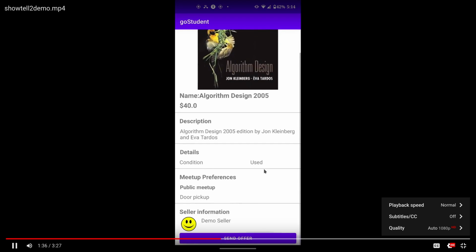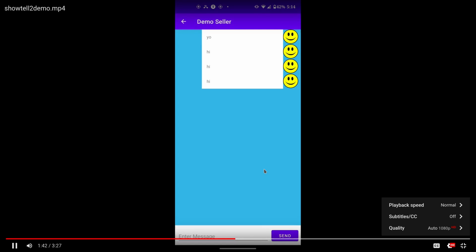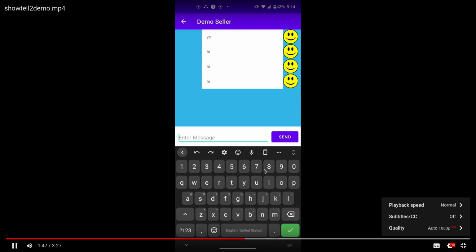Now I switch to another account in order to buy the item. Here you can see the seller information in the item listing, as well as the item. Now I try to message the seller.